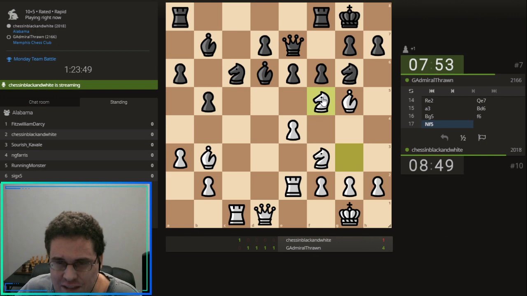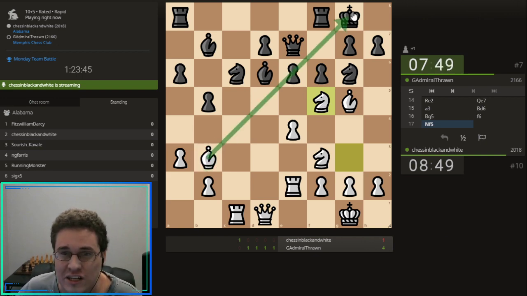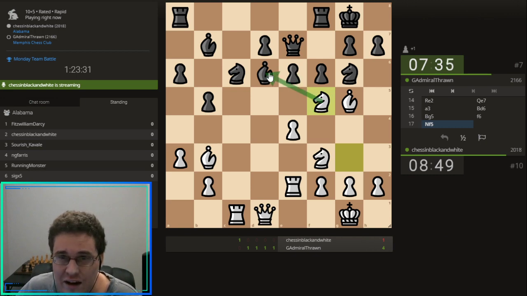Okay, so we're going to attack the queen here. This is really an interesting position. So this pawn's pinned, so our knight's not actually hanging. This bishop is under attack. This bishop's under attack. The queen's under attack. When I take here with the knight, I will be attacking the queen or this bishop.